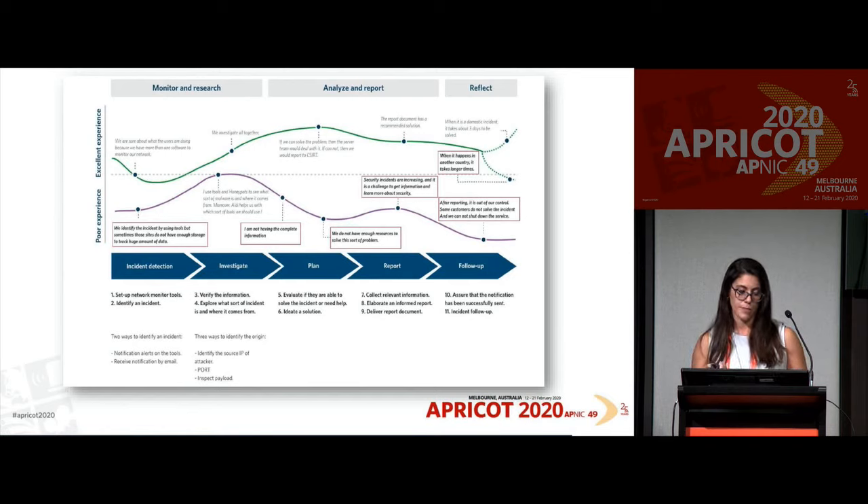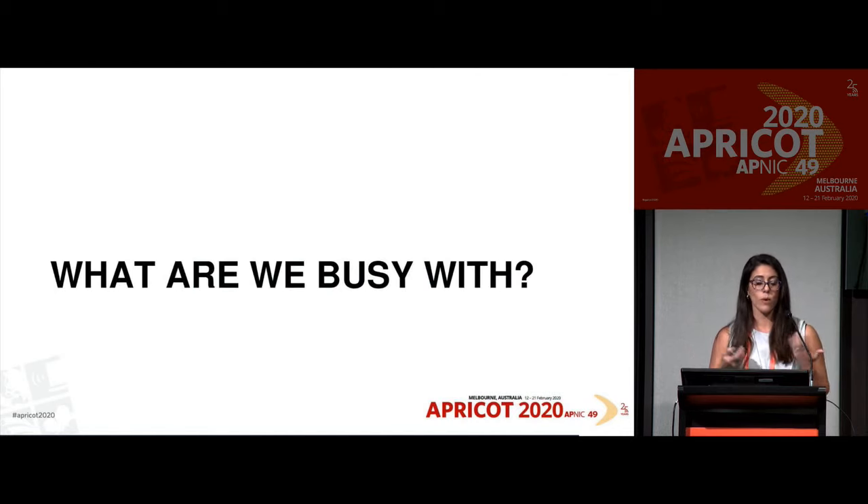Another thing we were doing at the last conference was validating the idea of offering a digital collaborative platform — and as Andre mentioned, we will be working on that this year. For DASH, we were having interviews to understand behaviours and motivations of network operators when dealing with security incidents. We identified two groups of users: one with good experience, good budget for tools, experience, and a good security team; and another group — likely smaller ISPs — with less budget, and significant pain points, particularly the lack of access to complete information to deal with incidents.